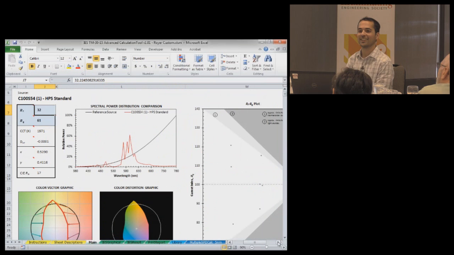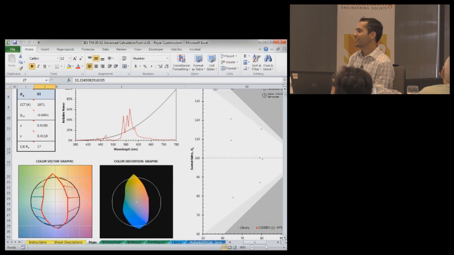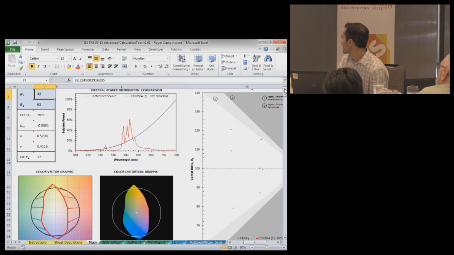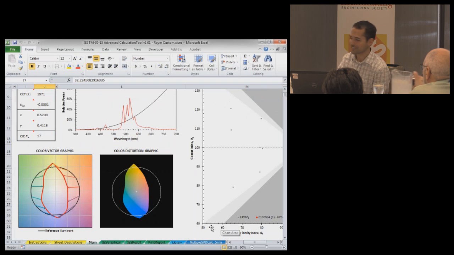Everyone's favorite lighting. If you read the New York Times, it creates that very lovely emotion. I don't know if everyone's read that, but yeah. So you see, big distortions. It's not even on the way the axes are defined there. It's off the chart.